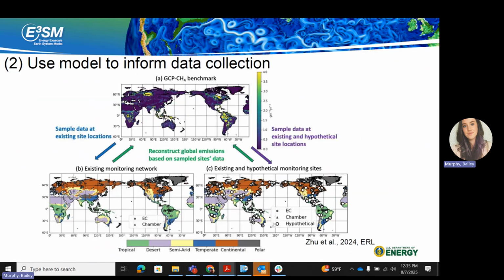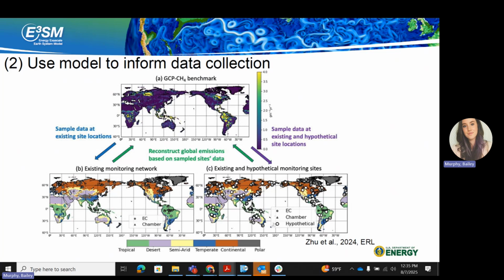And the model-to-data part, this is an example for wetland. You don't have global wetland emission. You only have bottom-up grid cell estimates from models. So this is the model estimate. It's not true, but it gives you a sense of where you should sample, right?